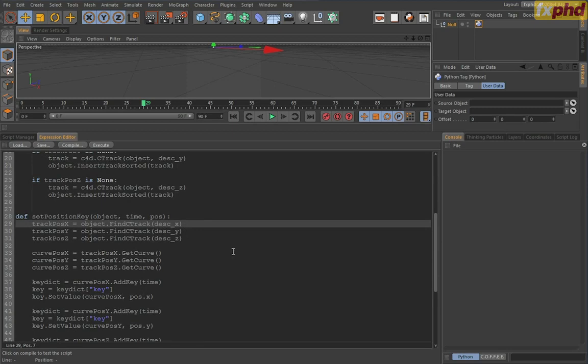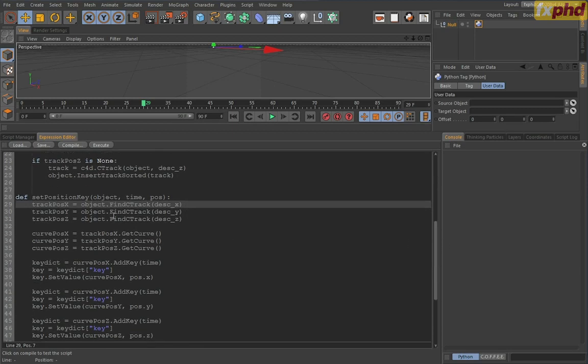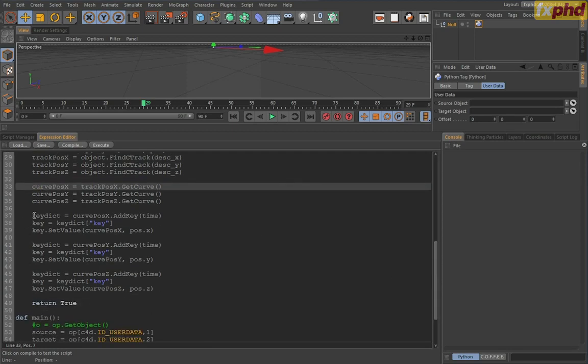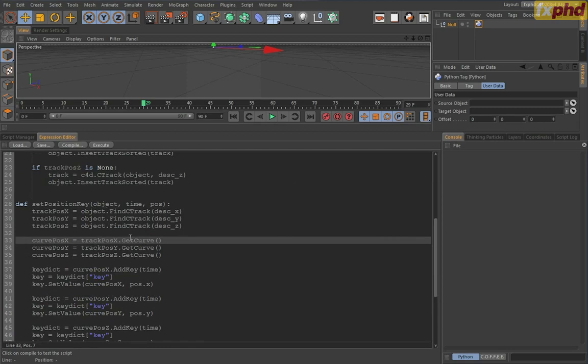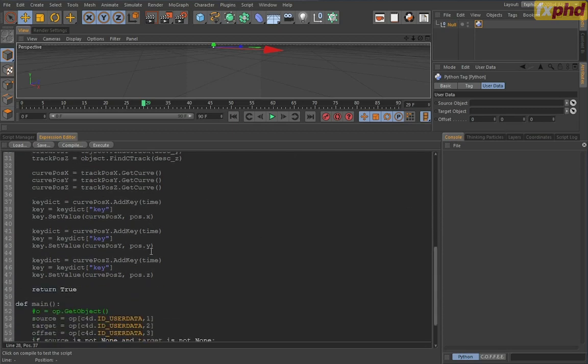I just hope that this one here worked. So now I have the tracks. I get each track's curve, and then for each curve I get a key at our current position, and I set the value to a parameter that I pass into that function. So into that function I pass the object, I pass the time as a base time object, and I pass the position as a vector object. And further down I just take the x, y, and z values of those positions.